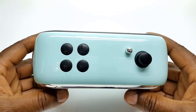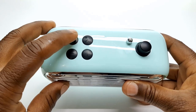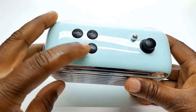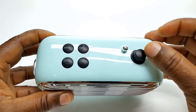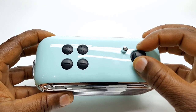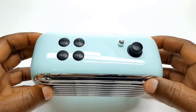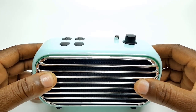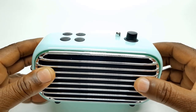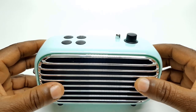If you take a look to the top, here you have a set of buttons to control the power, the mode, a button to pair your Bluetooth device, and buttons to control the volume. This right here is a button to seek or manually tune into your favorite radio station, and in just a second I will show you that it also tunes like a vintage radio. This little shiny knob here is actually an LED light that blinks in different colors and brightness, and it indicates the different modes of the speaker, or when pairing it to a Bluetooth device.